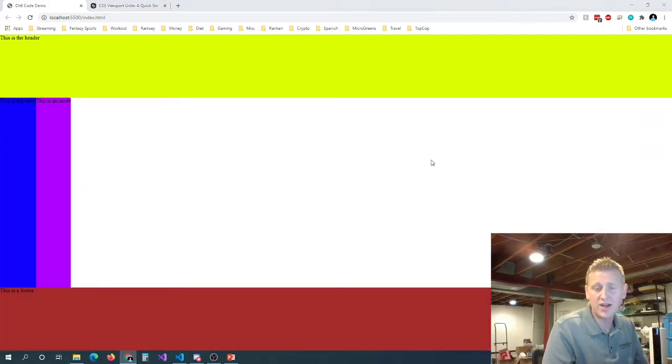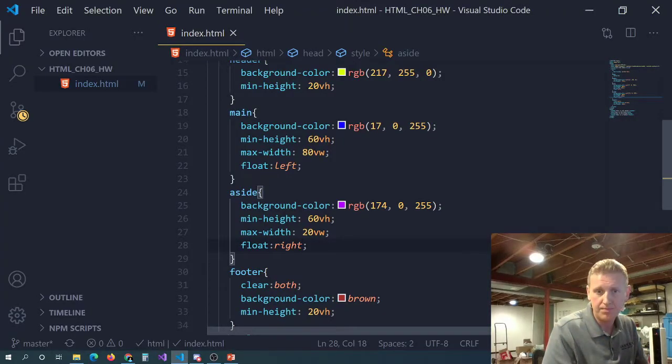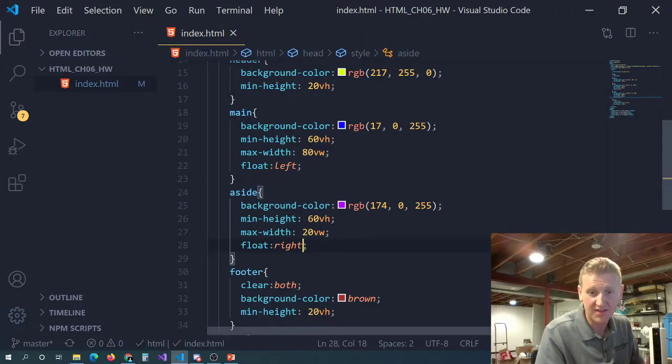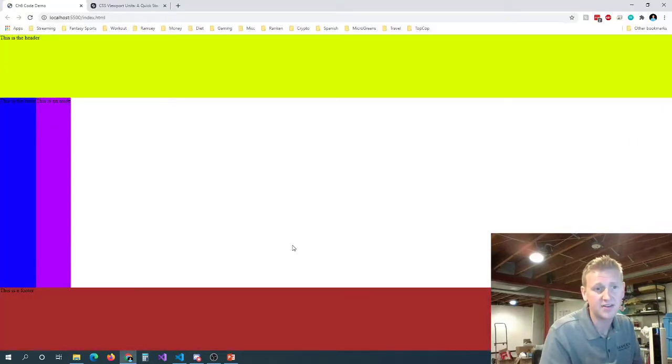So when I floated one left and one right, it kind of did what you would expect. It put one over on the left, put one over on the right. But the thing to learn is that when I float both left, they go over as far as they can to the left, which was the normal technique.